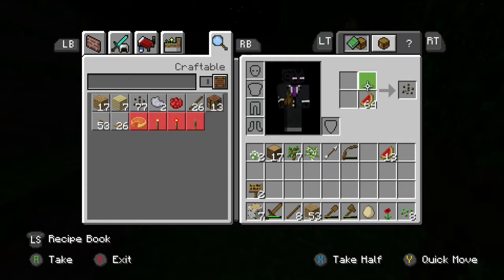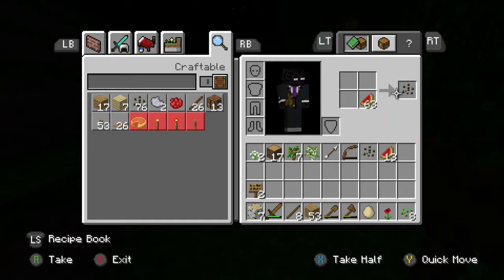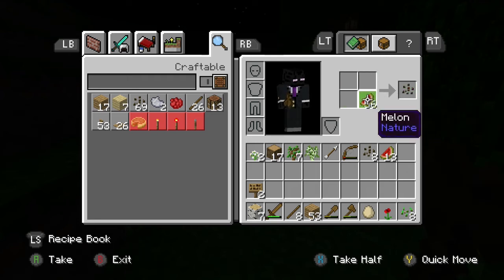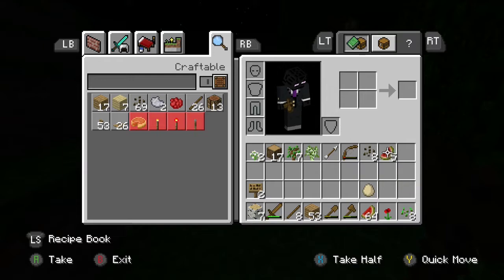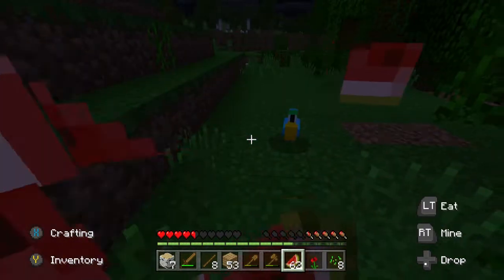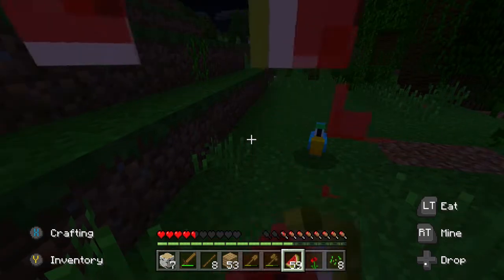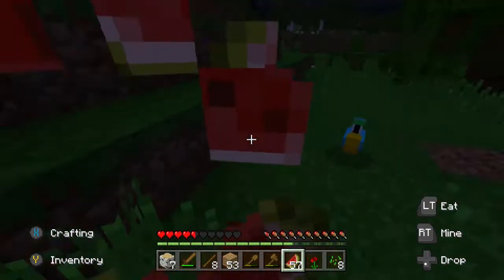Okay, can I make melon seeds? Yeah, I'm gonna make a couple melon seeds just so I can have a little bit of a melon farm growing so that I'm not dying. Okay. Let's get some food in me. Oh yeah. Don't worry, I'm gonna name him. Once the zoo starts getting going, we're gonna have a name for every animal there. It's gonna be great.